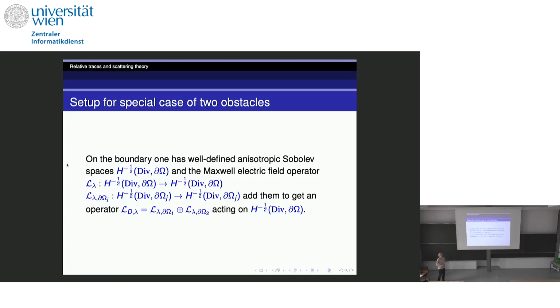You can see why. One of them is in the whole space. That's the one with the tilde. One of them is just on the boundary. That's the one without the tilde. So the tilde tells you where you're living. These 2 are just defined on the boundary. And then, of course, you have the whole thing, which is the space with both obstacles in it.